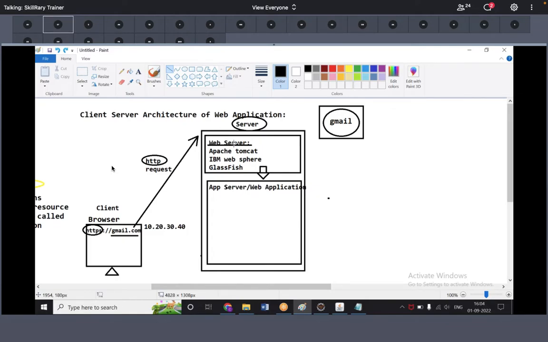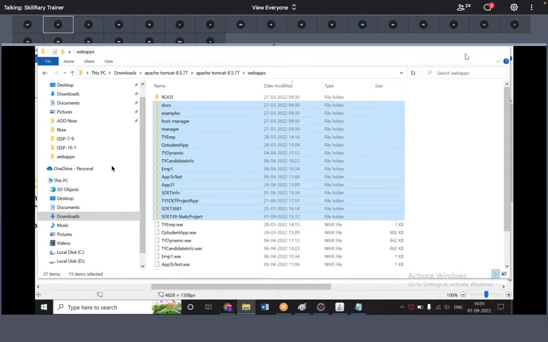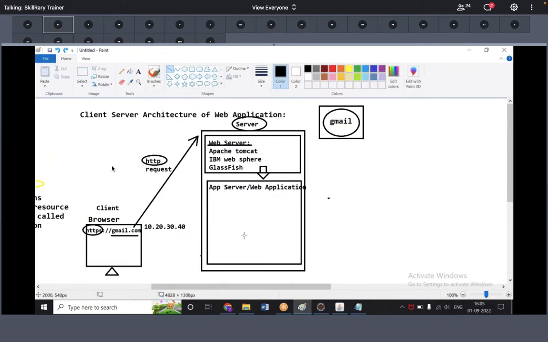Please understand. This web server is a system, a computer which is holding multiple app servers, multiple applications. So if I tell localhost 8080, that means Tomcat is running. Inside Tomcat, see, so many applications are there. One web server consists of multiple app servers. This app server, whatever they build, it is just a functionality. It's a collection of functionality, that's all.